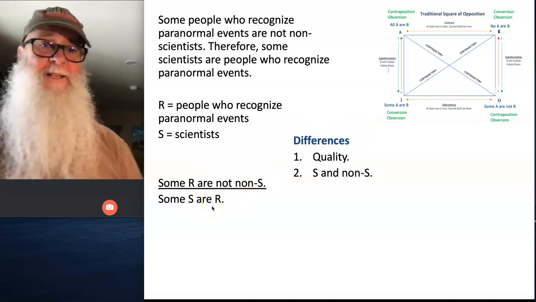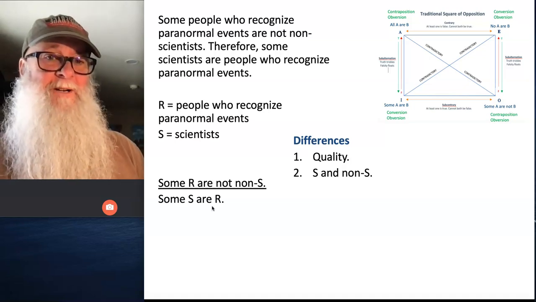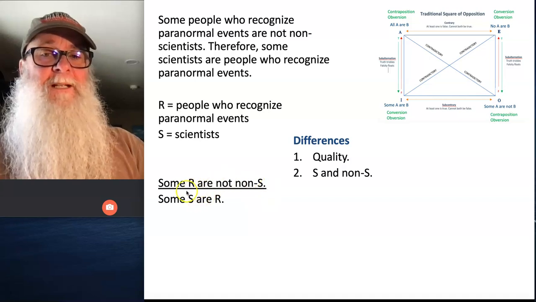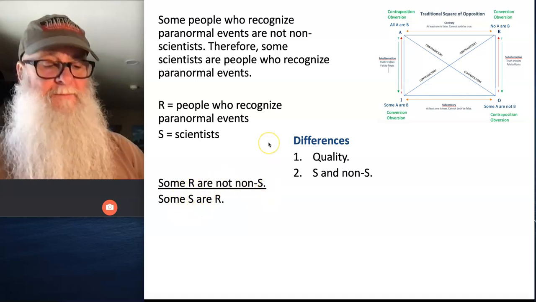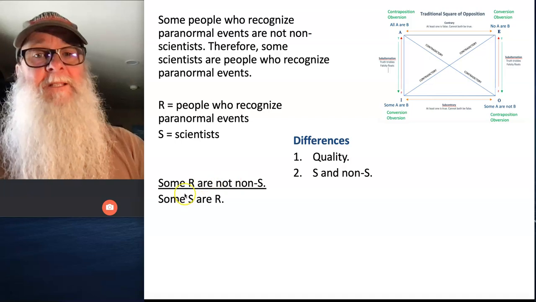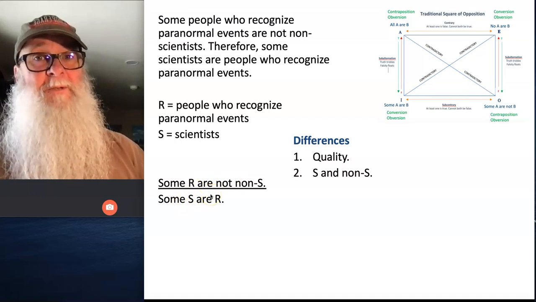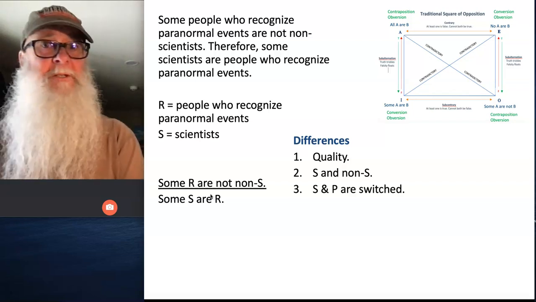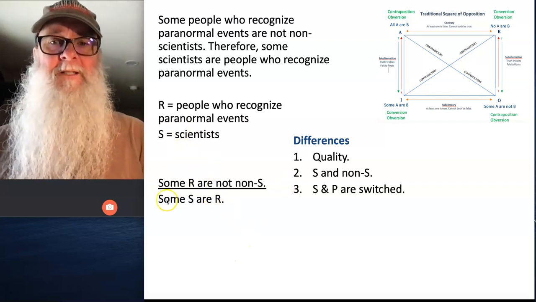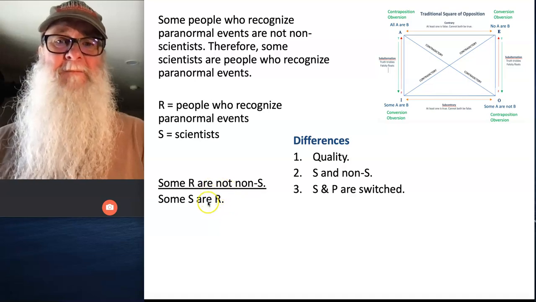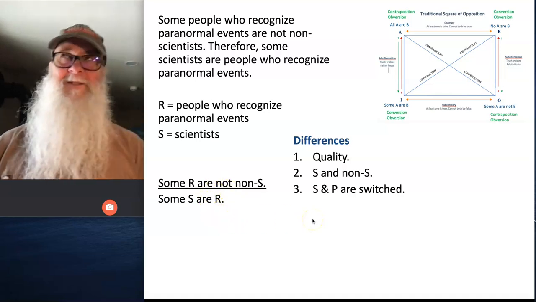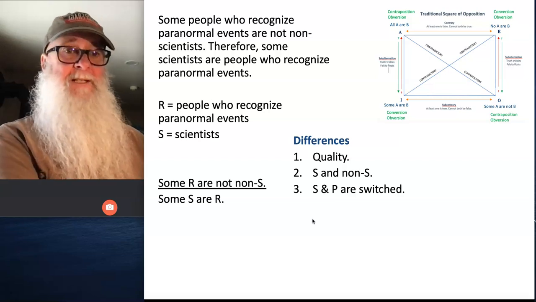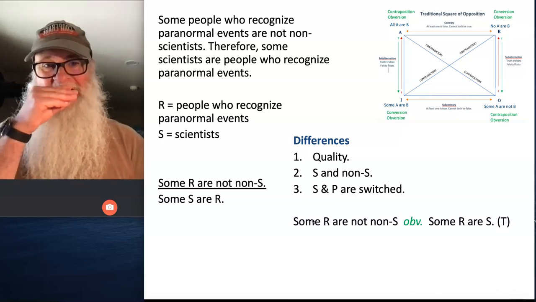I also see that S and non-S are a part of this argument, right? Non-S is the predicate of the premise, and S is the subject term of the conclusion, which brings us to our 3rd difference. The subject and predicate terms are in different positions. R is the subject of the premise statement, but it's serving as the predicate of the conclusion statement. So how do we apply our rules and operations to that premise statement to generate the conclusion statement?